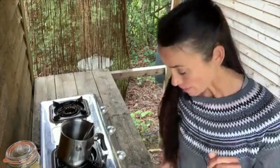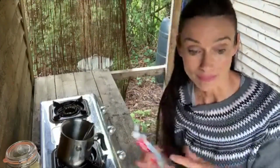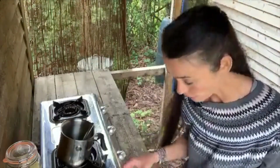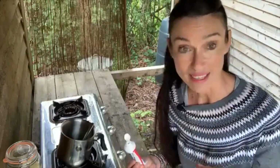So the other interesting thing about mainstream toothpaste is it never includes fats. And when you think that nature-based cultures, when they've analysed the dental health of bodies that they've dug up of our ancestors, and when they look at the dental health of people in the jungle who don't have the same amount of fluoridated water or toothpaste or dental care that we have, their teeth have been absolutely amazing, and they wondered why this was, and they've come to the conclusion it's because their diets are rich in essential fatty acids. So you might be really surprised to learn that the base of my toothpaste, unlike shop-bought toothpaste which kind of leaves my mouth feeling stripped, my toothpaste is actually based on fat.